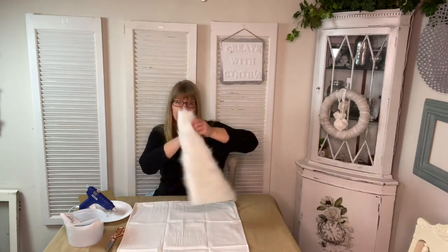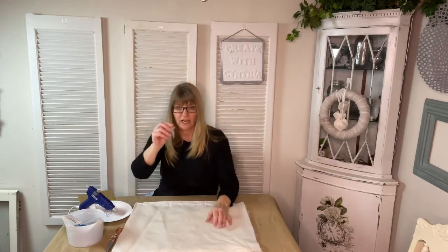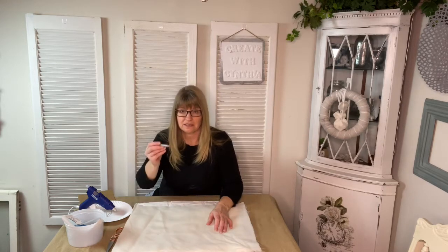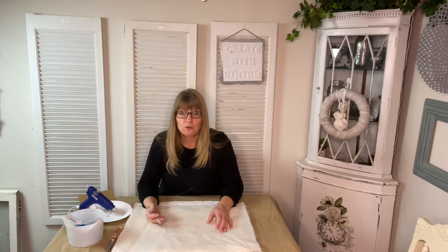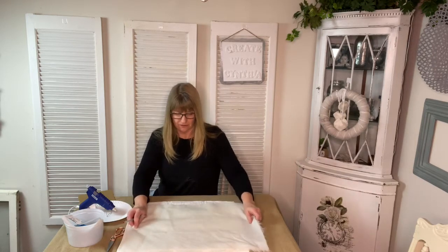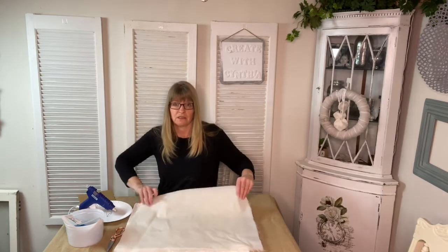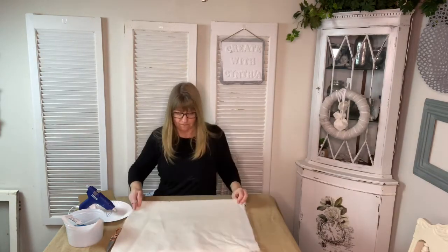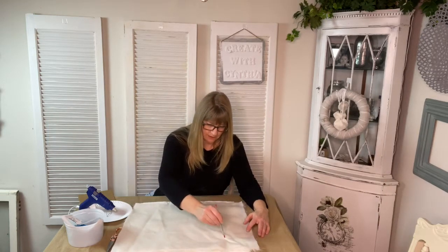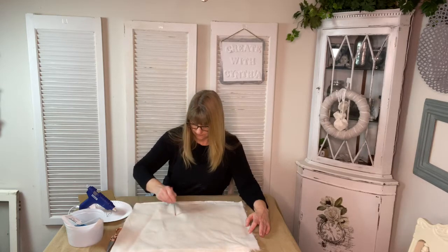Now I'm gonna take my faux fur and turn it over onto its back. And I'm just going to draw out a cute heart. You could also just freehand by cutting it. You don't necessarily need to draw it out. Or if you wanna use a pattern, you can find a big heart size that you like and use a pattern. So I kind of figured I wanted my heart to be around the size of this piece of faux fur that I cut. So I'm just going to kind of draw out the heart like that.